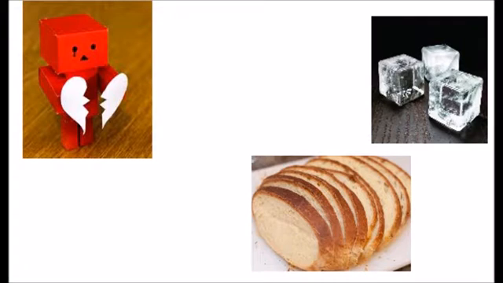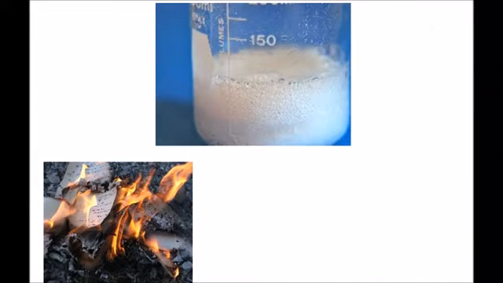Let's take a look at the next two. These have undergone a chemical change. The elements and molecules that make up the initial ingredients have combined and mixed and completely changed into something different. On the top we have vinegar and baking soda that is combined to make those bubbles. It's turned into a gas. And so the initial ingredients are completely changed into something new.